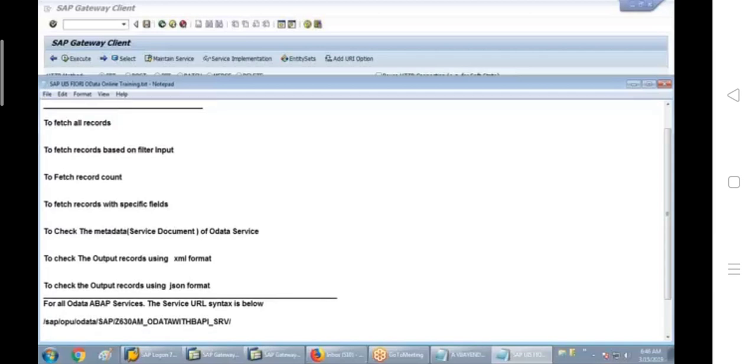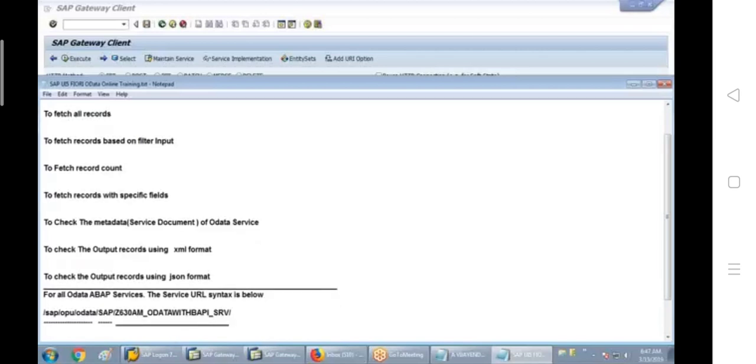In this syntax, there is /sap/opu/odata, then sap, and then the service name. /sap/opu/odata is the service path.